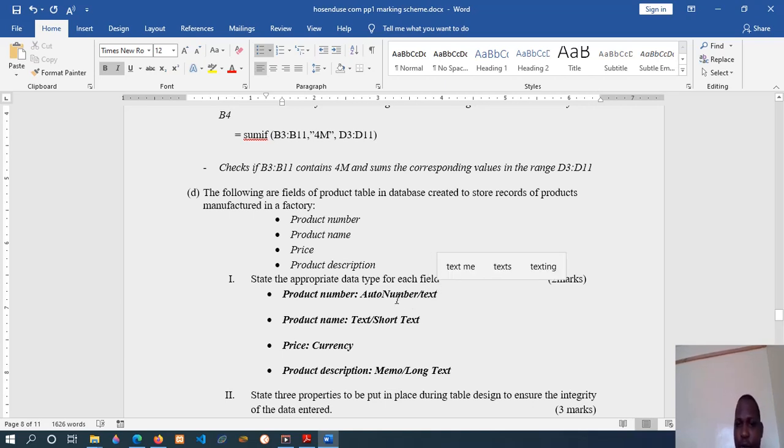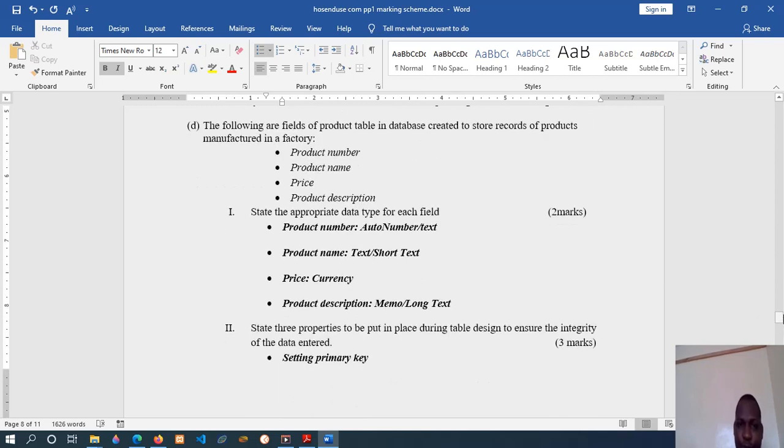So it can be an auto number or a text, and then the product name can be a text, a short text, of course. Then the price is actually currency, so the price must be currency. And product description, because it is a long text, it can be of type memo or of type long text.